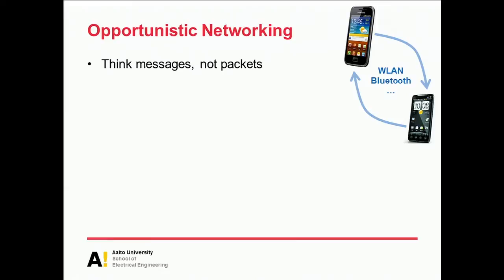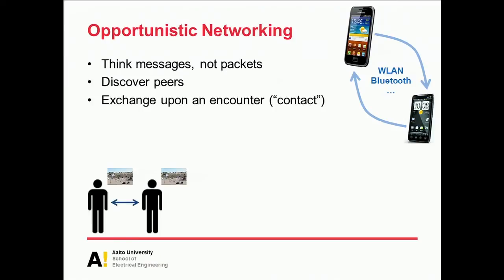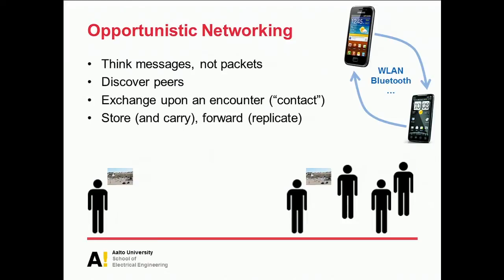Assuming that you want to exchange messages with others — not tiny internet packets but sizable messages that can carry images, videos, or whatever — we first need to discover that somebody is there. If we meet somebody and find that a bunch of people are nearby carrying similar devices, we might engage in communication. If I've taken a picture and run into somebody also carrying such a device, I figure out that this person exists, set up a connection, format my message into a DTN bundle, and forward it. If there's a group of people somewhere else, I might be lucky that this person moves and carries that piece of content to that other group so it spreads among those people as well.